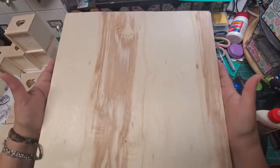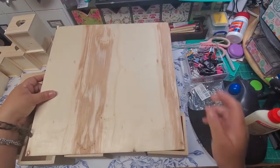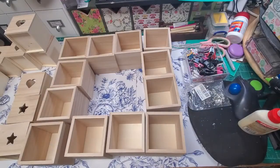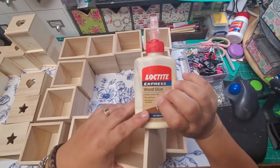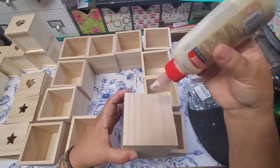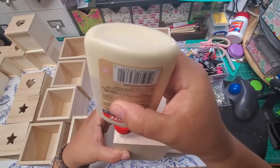And then in the back, I got this piece of plywood that my husband cut for the Michael's boxes. It's about 14 by 14, but you would measure that according to your boxes, or you can use foam board. It's easier to cut, but I wanted it a little sturdier in the back. So I'm using Loctite Express wood glue. I've been using that. It's almost gone. It's real good and it holds up really tight.